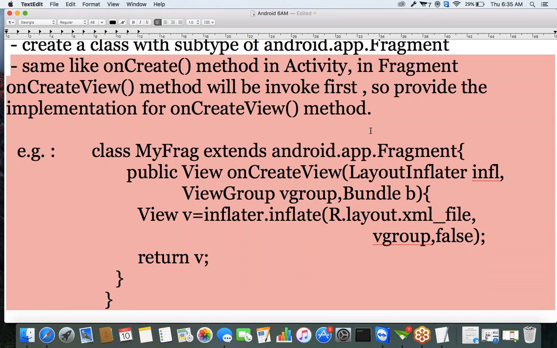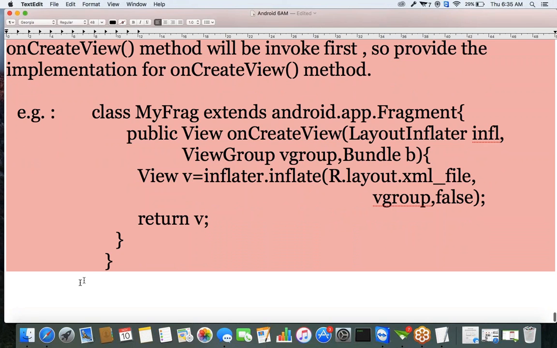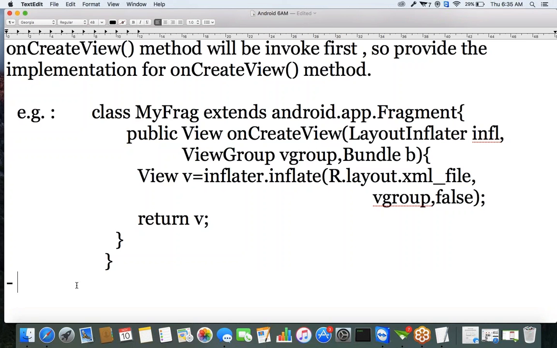Okay, this is fragment creation. Create a class with a subtype of Fragment, and override the onCreateView method. Next, from the activity class we will manage the fragments, because a fragment is a separate class. These fragment classes will not be invoked automatically. Explicitly we have to call those fragment classes.